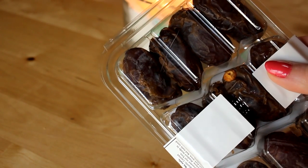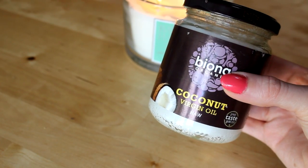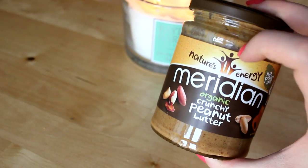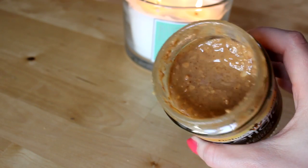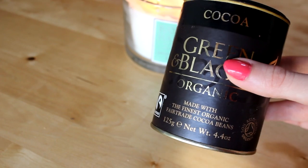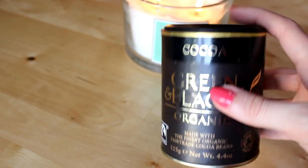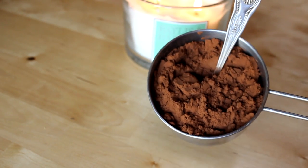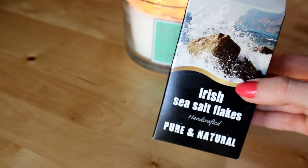You don't need organic versions of all these, but I like to buy organic. You'll need some fresh dates, some cold-pressed coconut oil — which comes white and solid just like this — some crunchy peanut butter, or smooth if you prefer, but make sure it's a sugar-free variety. Some pure cocoa powder — not hot chocolate — and for this fudge you'll just need half a cup of each. If you want to double up, you'll need a cup of each, and some sea salt.